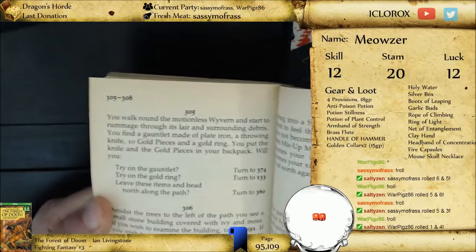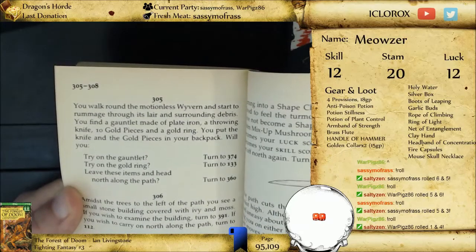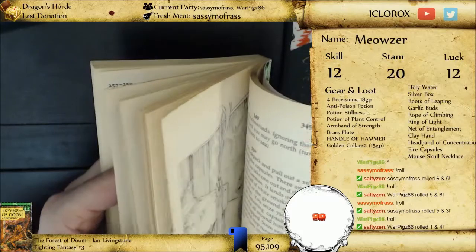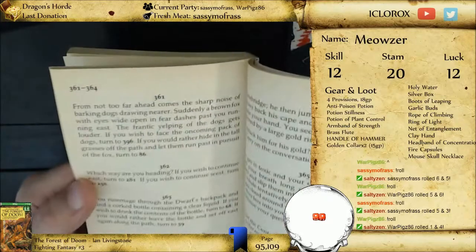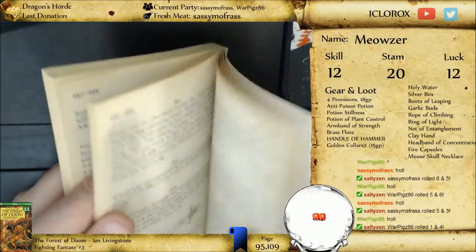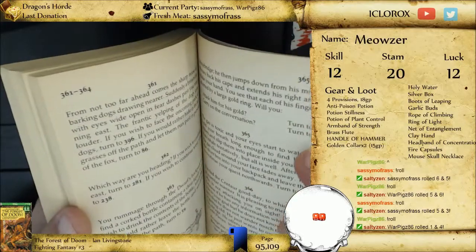All right, so we already took the gauntlet and the gold ring. We're just going to go to 360 here. This is the people again, and essentially we have to loop back around. So let's go to our bookmark of 95. That path leads us to Stonebridge.